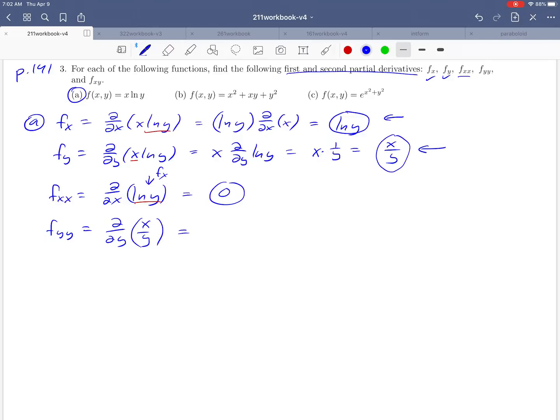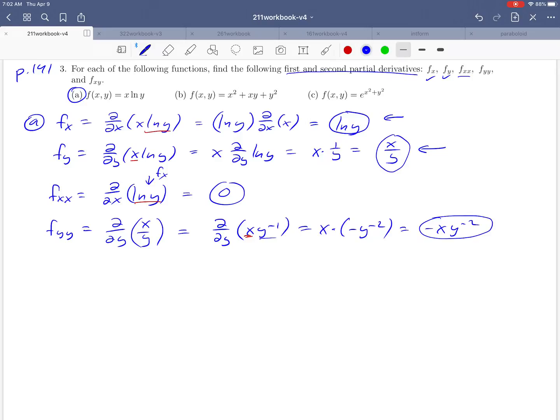All right, now we could use the quotient rule on that, but just to get around that, I'm going to rewrite this as a product. So x over y is x y to the negative 1. And since y is our variable, we can take the x that I'm underlining and pull that out. And all we really need to take the derivative of is the y to the negative 1. By the power rule, that's going to be negative y to the negative 2. And so we get an answer that looks like negative x y to the negative 2. Okay, or if you like, you could write that as negative x over y squared, however you want.